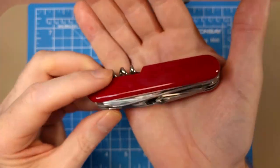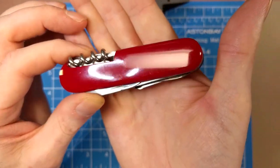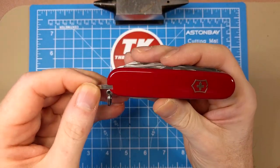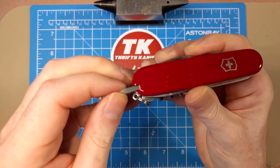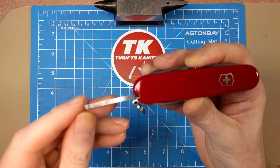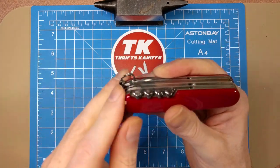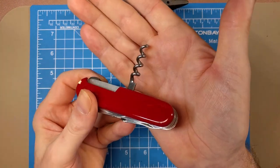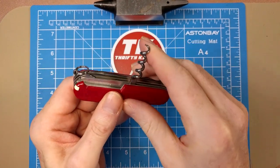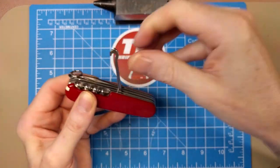And on the back, you've got the cutout for the corkscrew. So the scales are just your standard style red scales. Got the tweezers on the front, and those are denoted by the little gray tab on the handle. Back's got the toothpick. You've got your corkscrew. Now normally I like a Phillips screwdriver here, but because this has its own, which we'll see in a minute, that's kind of nice to have. And then you also have your parcel hook on the back.